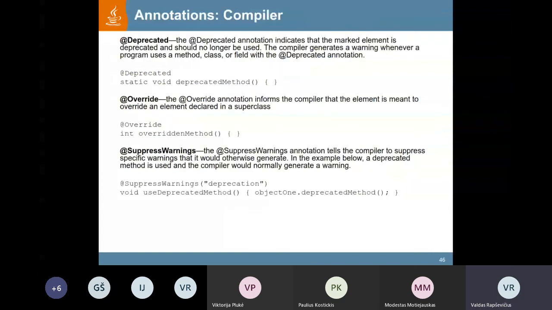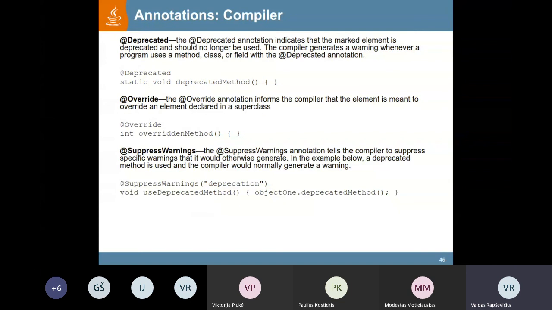Okay, so even though annotations have become quite complicated in Java, we have some annotations that I think exist from day one when annotations appeared in Java. These annotations are associated with the compiler. So basically, we tell the compiler how to handle certain situations. For instance, the deprecated annotation says that this element, which is marked with the annotation, is to be removed later on. So you should not be using that.